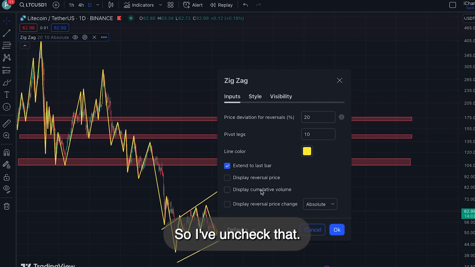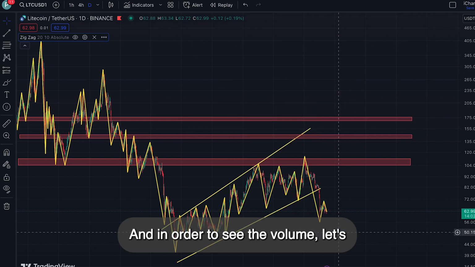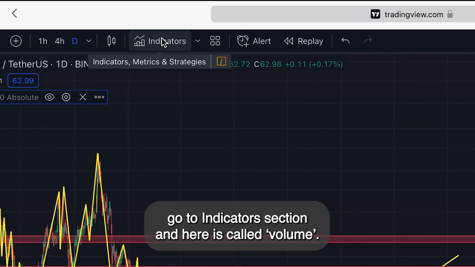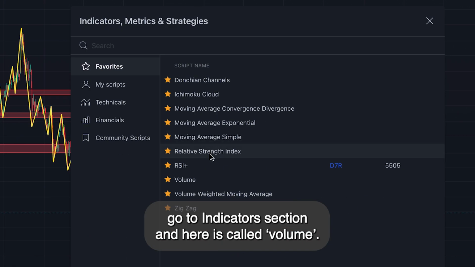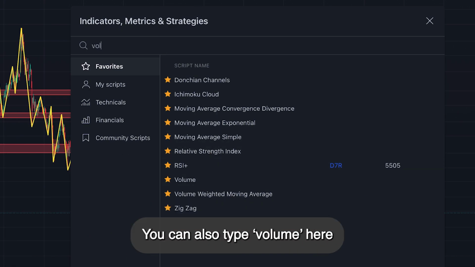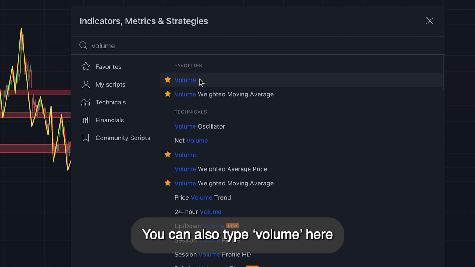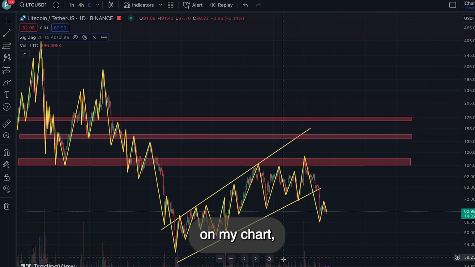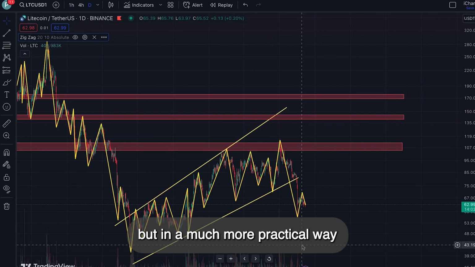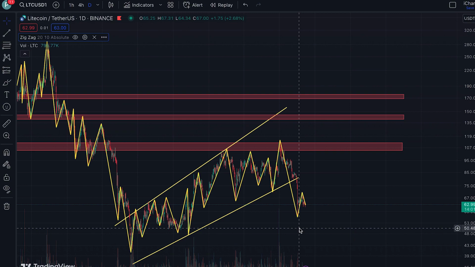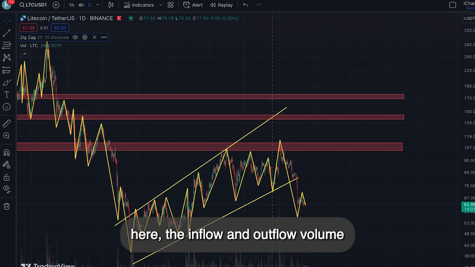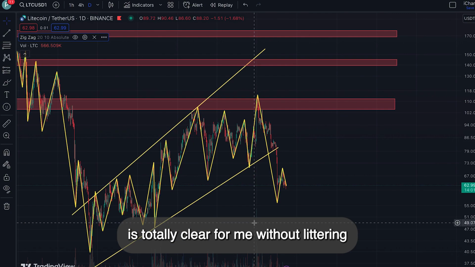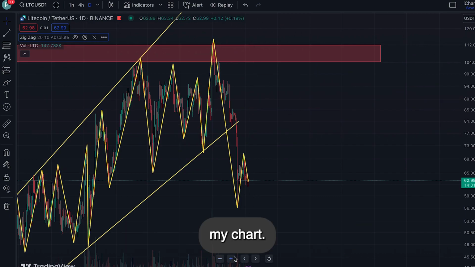So I've unchecked that. And in order to see the volume, let's go to the indicators section, and here is one called volume. You can also type volume here, and it's applied on my chart, but in a much more practical way. Here, the inflow and outflow volume is totally clear for me without littering my chart.